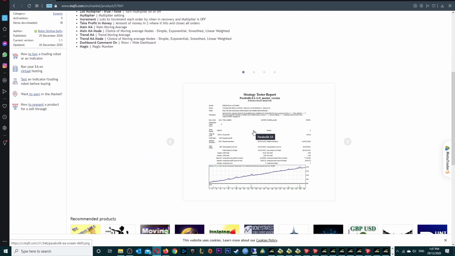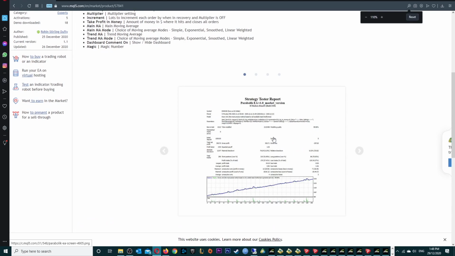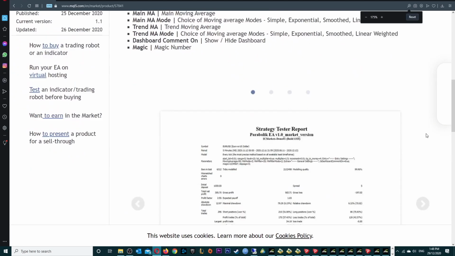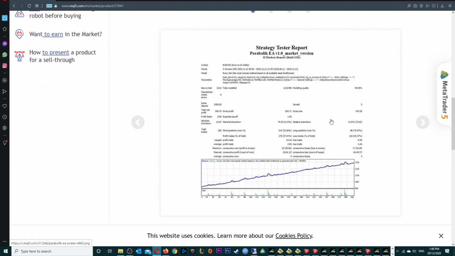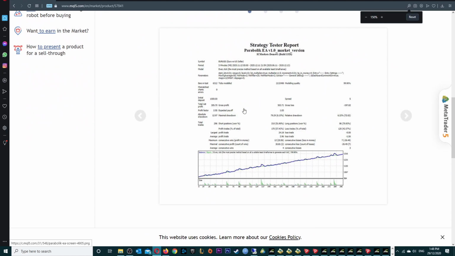Down here I have a couple of backtests that you see here. This one is a little bit hard to see, very strict rules when it comes to uploading images. I'll try and get some better ones, but these backtests are over 6 months. This was on EURUSD, 5-minute time frame, and every tick, 99.9% modeling quality. It is hard to see, so we can zoom in. Yeah, it's not real good, is it? So I'll fix this up.